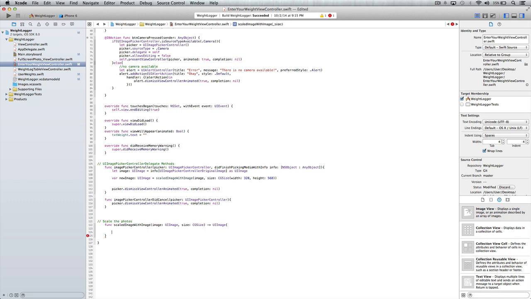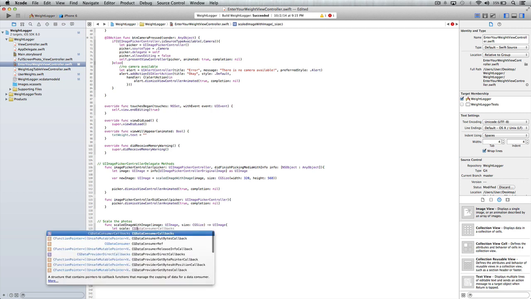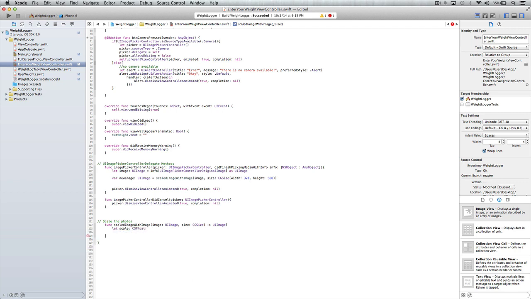Okay, so in this method, first we have to take the scale into account. You don't want the image distorted at all. So we can create a variable scale, which is actually going to be a CGFloat, Core Graphics float, and we're going to use this inline function max.